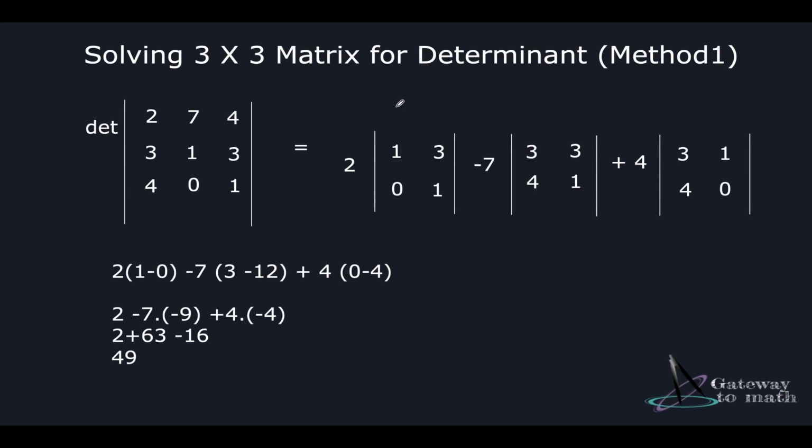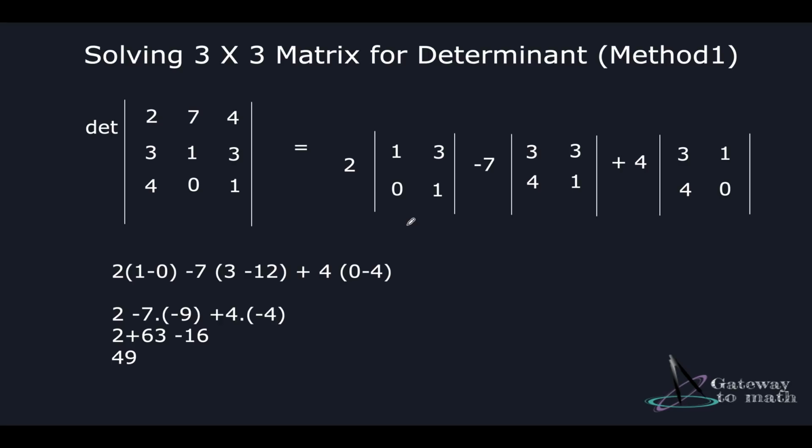Solving a 3x3 matrix for determinant, method 1. Now there are around 7 to 8 methods you can use to compute the determinant of a matrix. One is with minors and cofactors. That's what we are discussing here, but I'm not using the fancy terms because it's not required. But if you're viewing this video from an exam standpoint, you might need those terms, and I'll be discussing them briefly here as well.